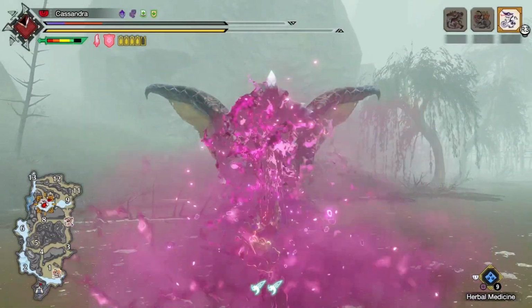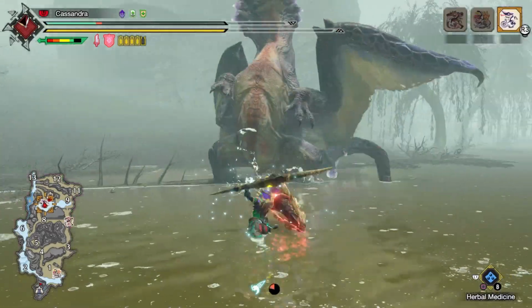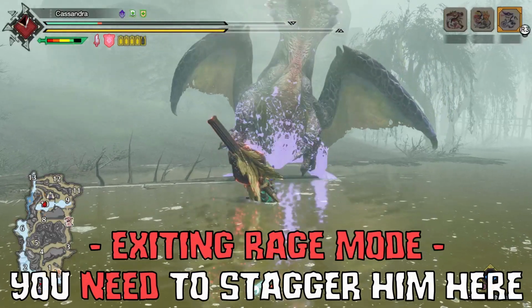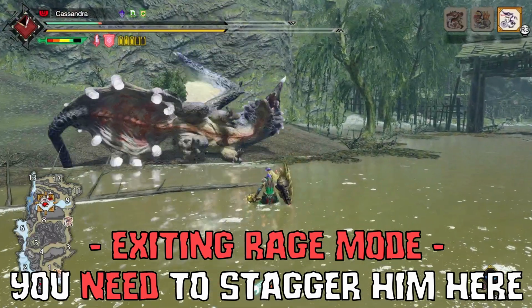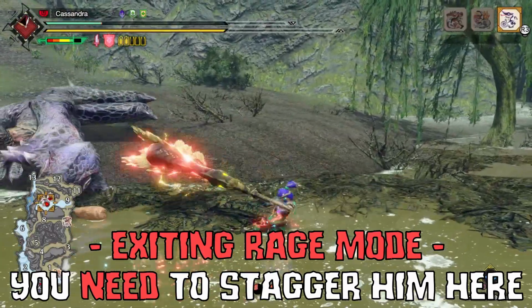Now all this talk about Rage Mode will lead me into a scripted sequence that occurs when Chameleos is about to leave it. He'll do a similar animation, spewing smoke into the sky, and the camera will zoom out slightly. It's incredibly important to note that when he turns invisible after this, his topple threshold is massively reduced, and it is very, very important, almost vital, that you stagger him at this point.